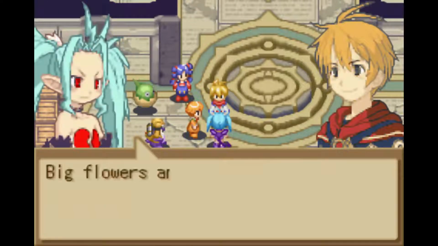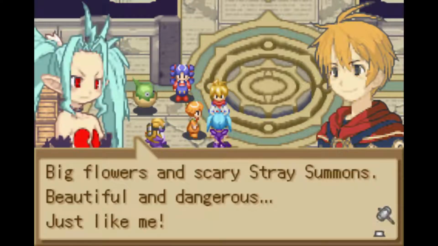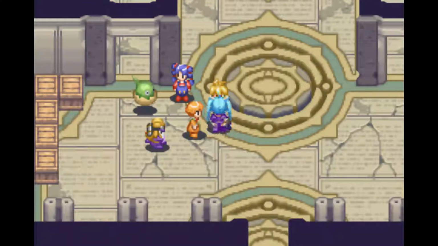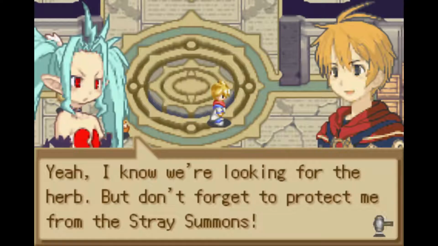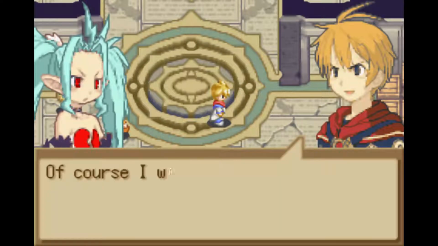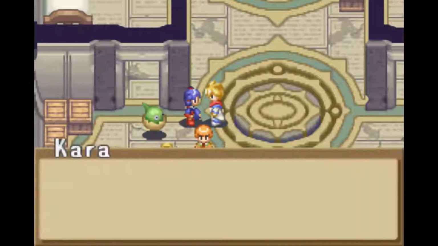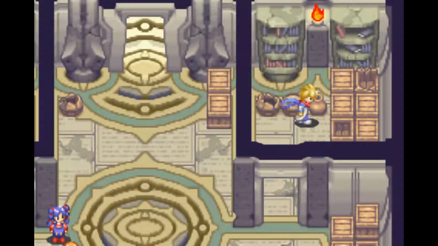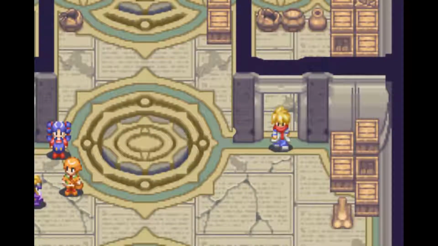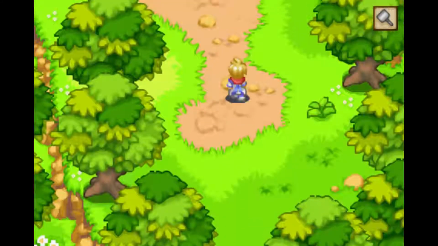Then let's go, Sheena. Big flowers and scary stray summons. Beautiful and dangerous. Just like me. Sure. Yeah, I know we're looking for that herb, but don't forget to protect me from the stray summons. Of course I will. Of course I'll protect you. I mean, that was short.